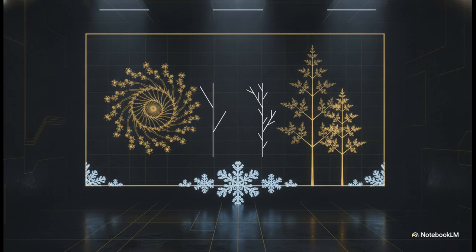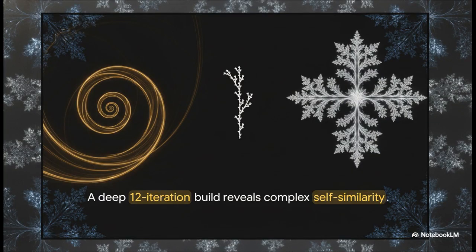Now, looking at these initial stages, we see our basic vertical line segment sprouting its first sparse sets of those 60-degree branches. It doesn't look like a whole lot just yet, does it? But it is already starting to exhibit that intriguing self-similarity. If you look closely at it, the right-hand branch, together with its smaller sub-branches, is already starting to look like a tiny copy of the whole tree. Fast forward a bit, and this brilliantly illustrates the sheer complexity that arises after many iterations. Here, we're seeing the result after a deep buildup, around 12 iterations in. The self-similarity is absolutely undeniable now.